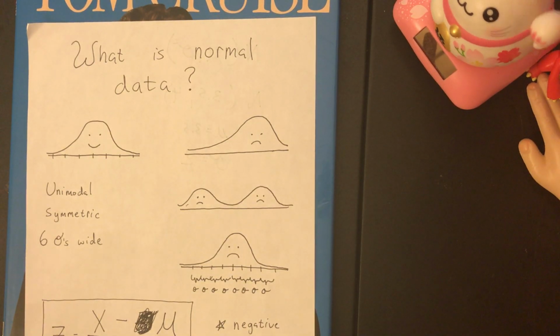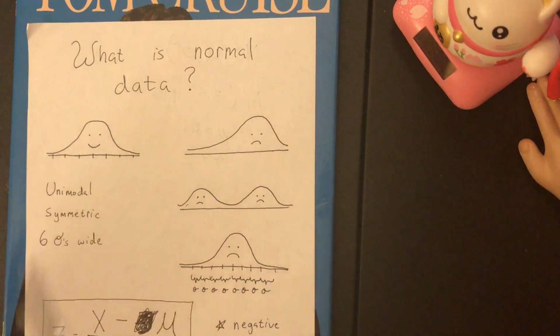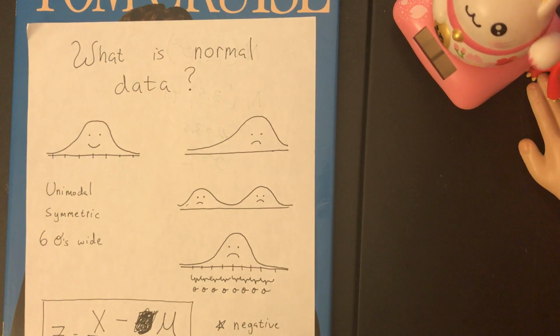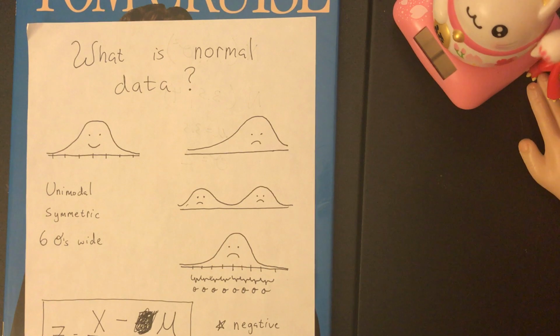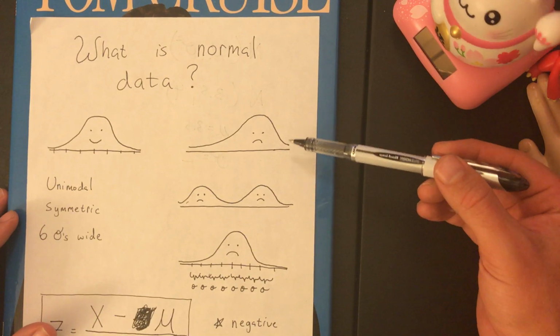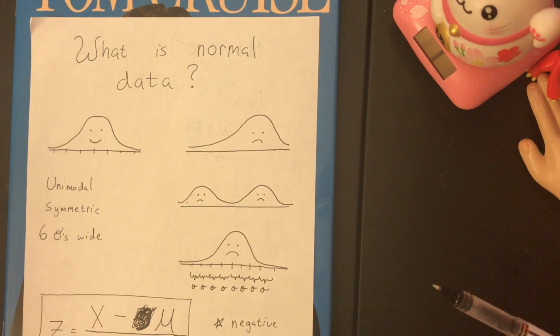Now, why are we talking about all this? Because if data is normal, the idea is that we got some tricks we can do. We can make some predictions, since this is a very predictable situation. It doesn't mean it's necessarily good or bad, because like we've talked about, there's plenty of these non-normal situations that come out in the real world all the time.